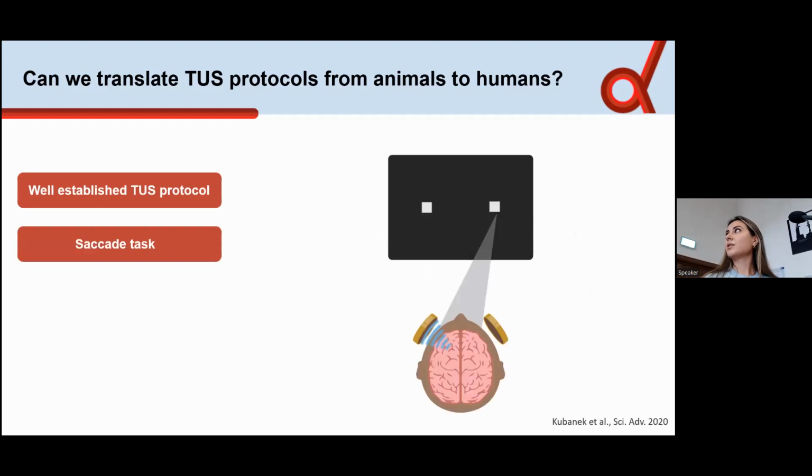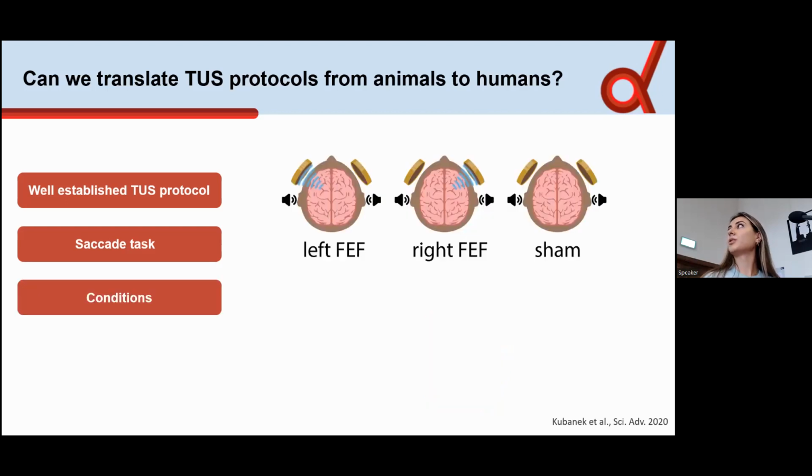To study its effects, we are aiming to stimulate the frontal eye fields of humans in a choice-making task. Here, the participants are asked to make saccades to either the left or the right target that appears on the screen, while they receive stimulation of their left frontal eye field, the right frontal eye field, or no stimulation at all. Something I forgot to mention, the frontal eye fields are really important for making eye saccades to the contralateral side. In all conditions, they also received an auditory mask, as Sjoerd just said. I think we've learned that it's really important to add it.